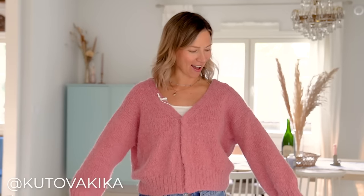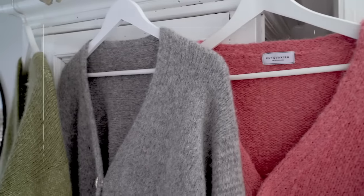My name is Kika and today I'm going to show you exactly how to knit the cardigan that I'm wearing, which is called the Darling Cardigan.